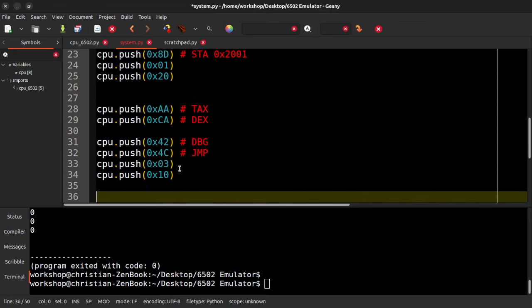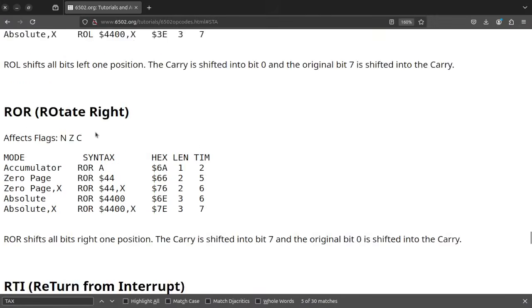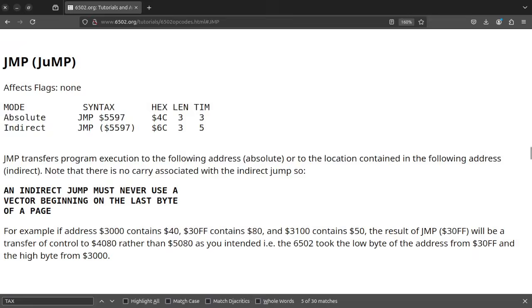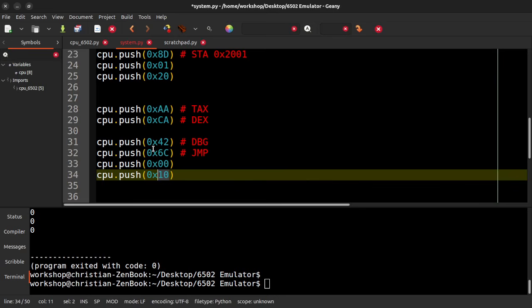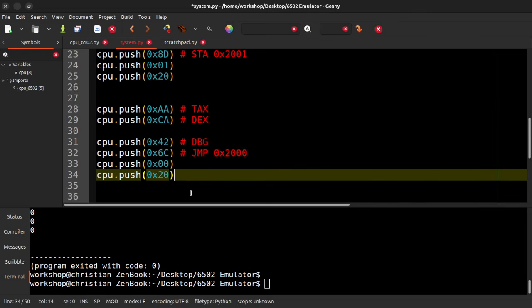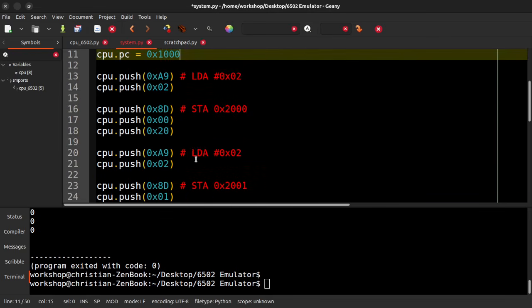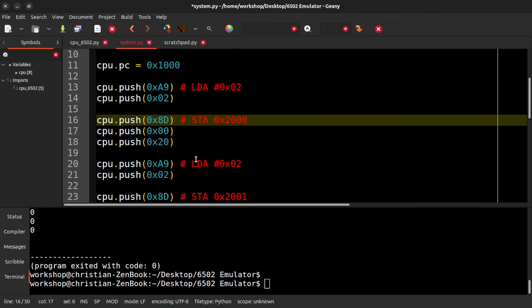Okay, and then down here, our jump is going to be 6C, that's right, 6C. In this case, it'll be 6C, and it's going to be 0x20, jump. Alrighty, now, here's where this is crazy. What we're going to do is store the location where we want to jump to in this location, 2000.